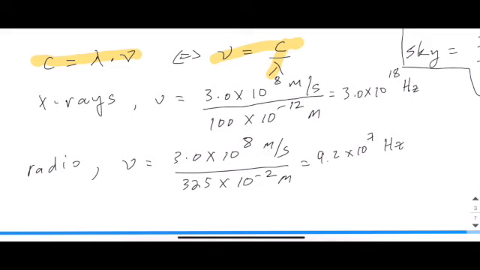Keep in mind that the unit of the speed of light is meters per second, so all wavelengths must be expressed in meters for the units to cancel correctly. When you write your wavelength, convert it to meters. The easiest way is to write the prefix as the exponent. For example, 100 picometers is 100 times 10 to the minus 12 meters. Then you'll get your answer: 3 times 10 to the 18 hertz.